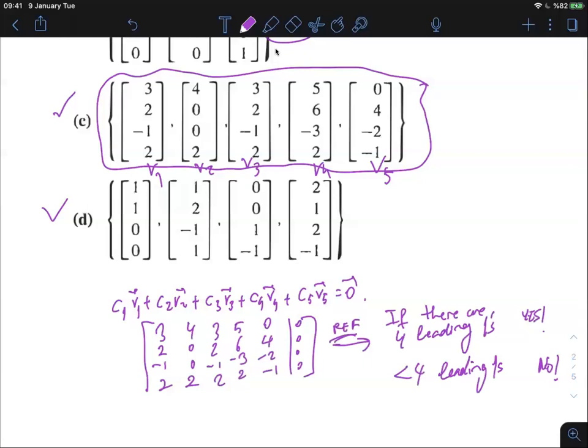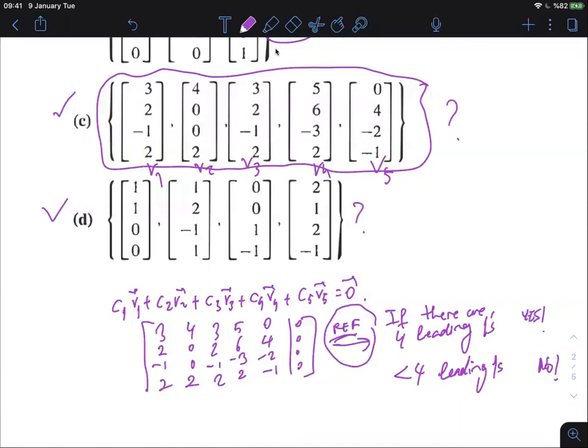Okay, for this one, I'm not going to do the row echelon form computation. I leave it for you to check. There are also a lot of online tools that you can use to bring this into row echelon form, so you can use those tools as well. The same for here. We don't know whether these span 4 dimensions or not.